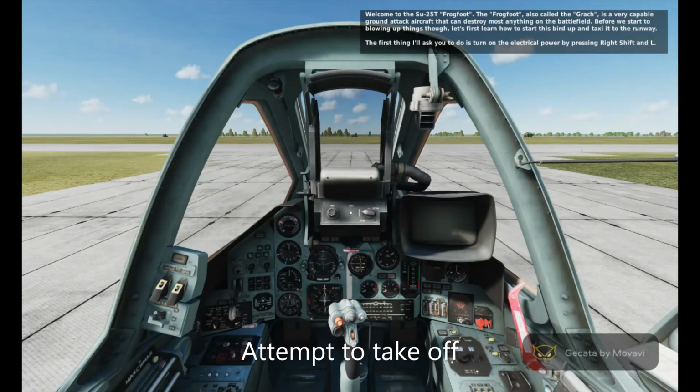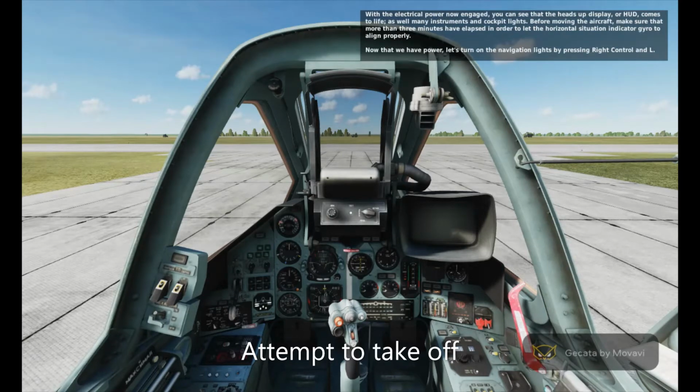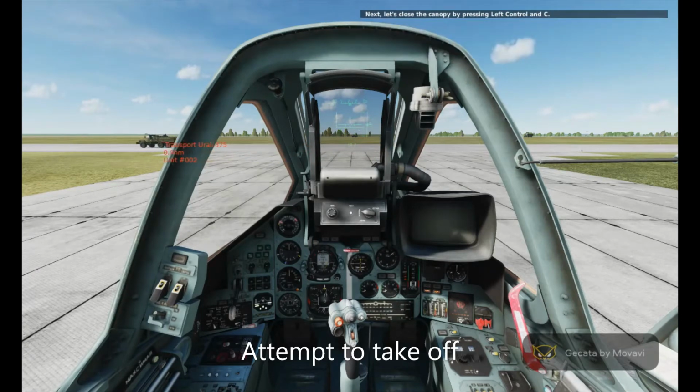Before we start blowing things up though, let's first learn how to start up this bird and taxi to the runway. The first thing I'll ask you to do is turn on the electrical power by pressing right shift and L. With the electrical power now engaged, you can see that the heads-up display, or HUD, comes to life as well as many instruments and cockpit lights. Before moving the aircraft, make sure that more than 3 minutes have elapsed in order to let the horizontal situation indicator gyro align properly. Now that you have power, let's turn on the navigation lights by pressing right control and L. Next, let's close the canopy by pressing left control and C.